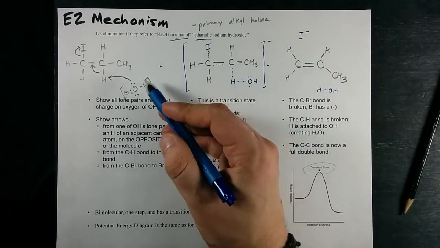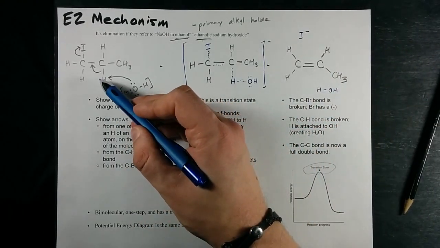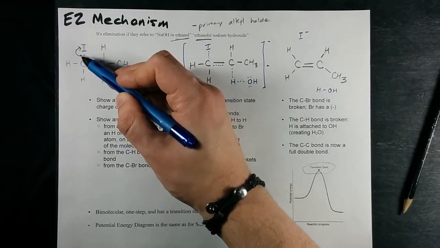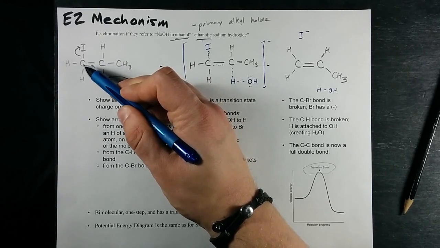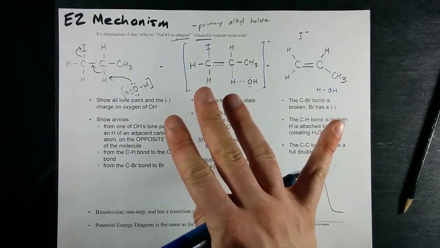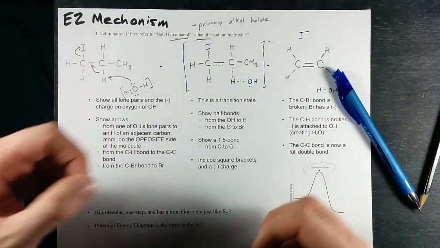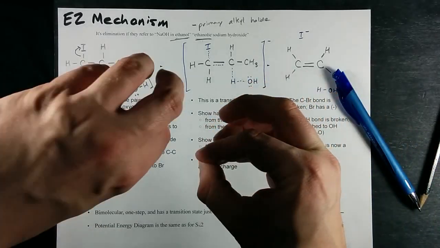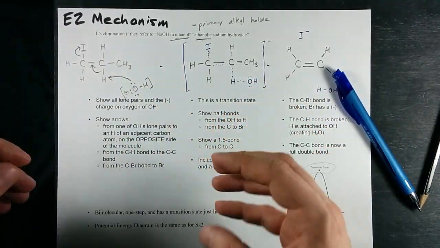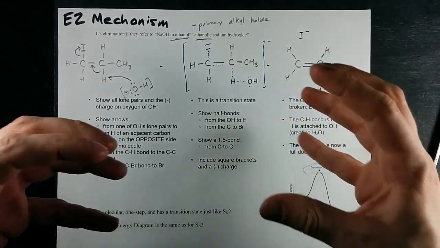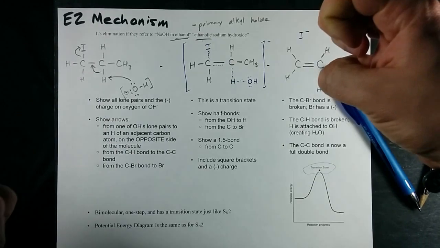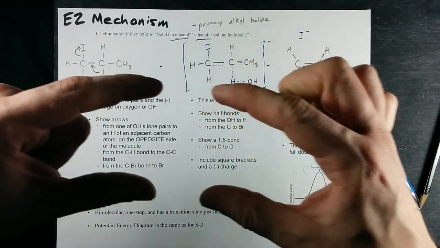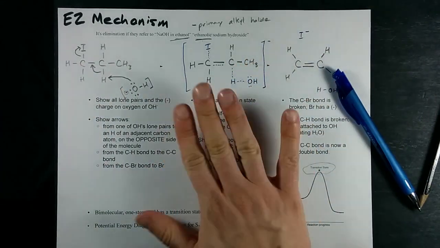It's pretty sweet. The nucleophile steals the H at the exact same time that I falls off the carbon adjacent to it. It's kind of like SN2 in that it is a concerted reaction. One thing attacks from one side, one thing leaves from another side, but instead of being a straight substitution, it's an elimination in that we're stealing an H from this side and the I is falling off this side. We end up with a double bond between the two carbons.